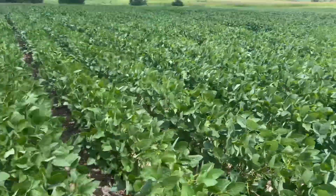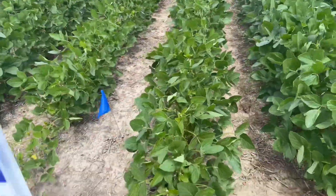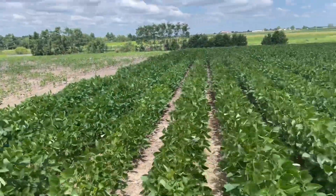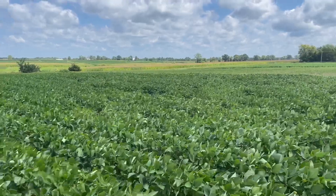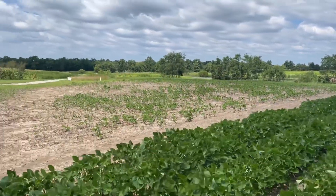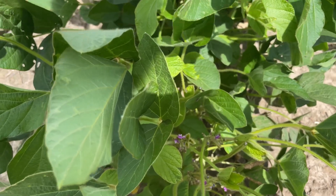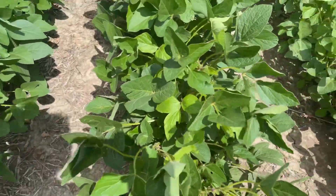Here are some of the soybeans on the property — looks like they're test plots. They're starting to bloom some. I don't see any bees on any of these yet, but there's a pretty good sized test plot here. Not sure how big it is, maybe an acre or not. It's not far from where the hives are — you can see that corn down there; the hives are just on the other side of that. This must be a different variety — it's got purple flowers where the other ones had white flowers.